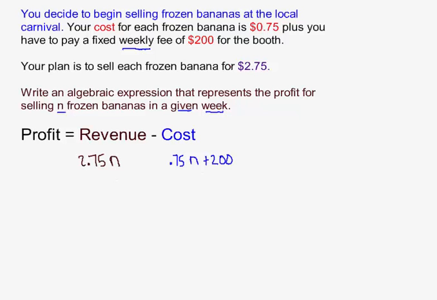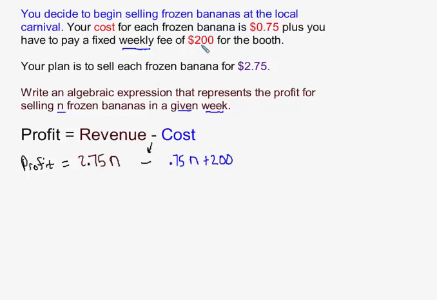This is where it gets tricky. My temptation is, since I've written the revenue expression and the cost expression, that I need only copy the subtraction symbol. If you do this and you simplify your equation, you will have made a mistake. The idea is that $200 did add to our cost. What's happening is in terms of my profit, because remember this is equal to my profit. If I leave this 200 as positive, then I'm saying that the booth didn't cost me $200, that it's actually adding $200 to the profit, which it should not.